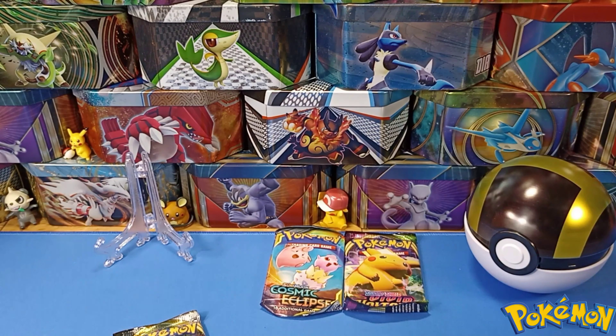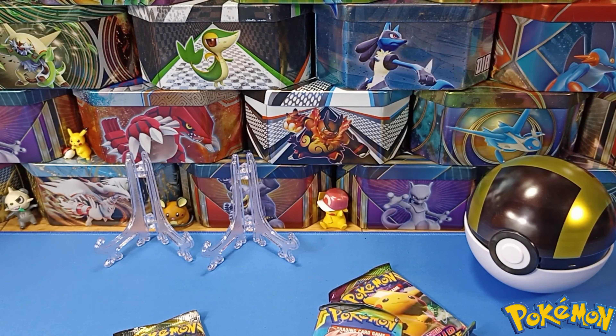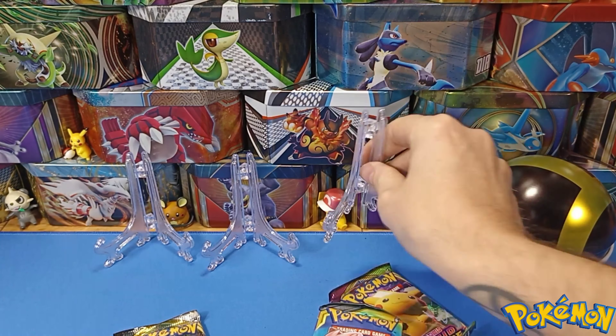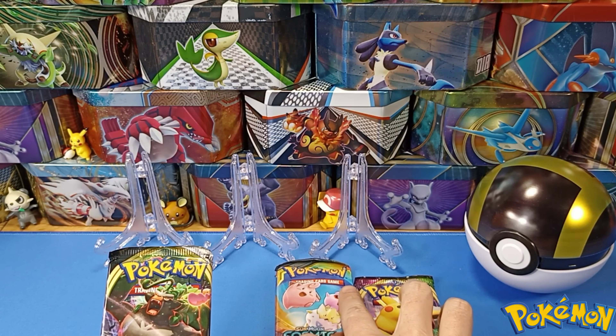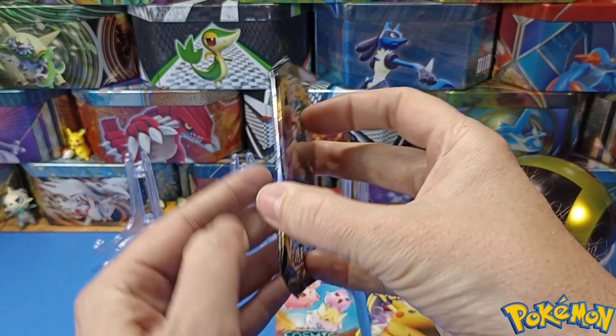Who knows — it's all about opening the boosters and seeing what you get inside them. Love it, can't get enough of opening these packets! Like I say, if you want a hobby, you want a bit of fun — just buy a few boosters. Doesn't have to be Pokémon, could be anything. Just get them open because it's a great little hobby.